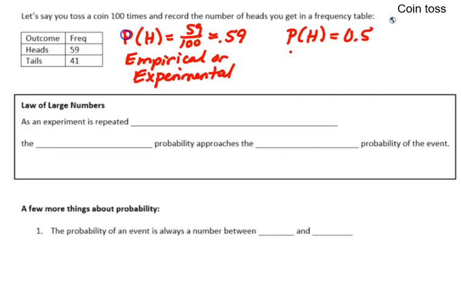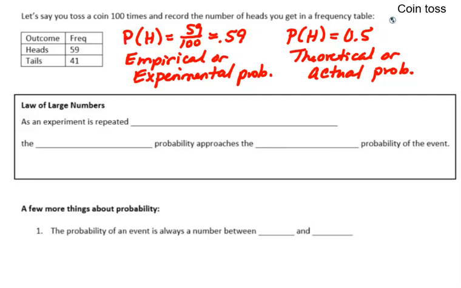And this is the theoretical or actual probability. Now, they're fairly close to one another, and you've been around the block a few times. You know that if you toss a coin 10 times, you're not going to always get exactly 5 heads and 5 tails. Matter of fact, you might get 2 heads and 8 tails. It could be very different. But you know that if you kept tossing it for a while, you should end up with pretty close to 50%. And maybe the more you toss it, the closer it would get, but you're not really sure.